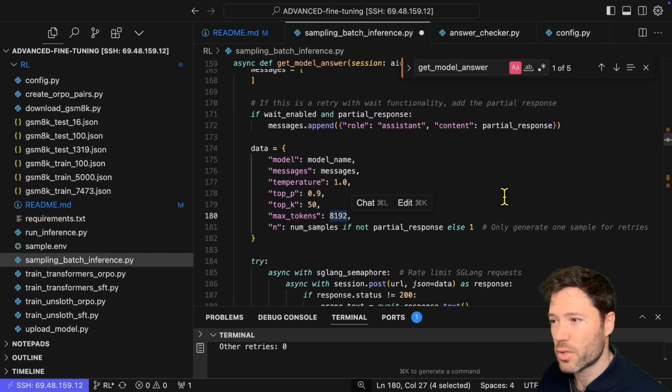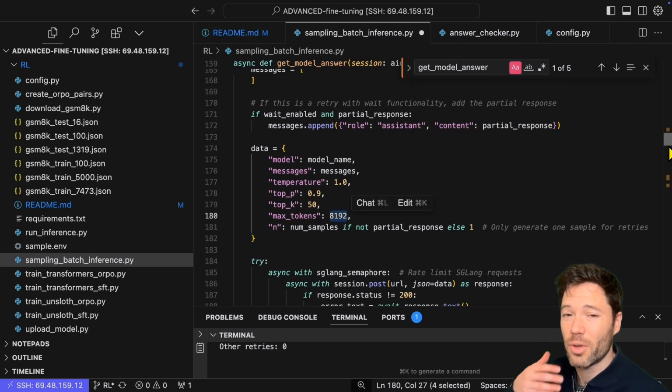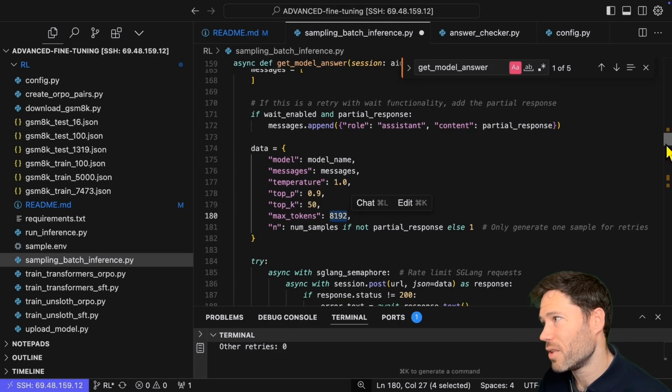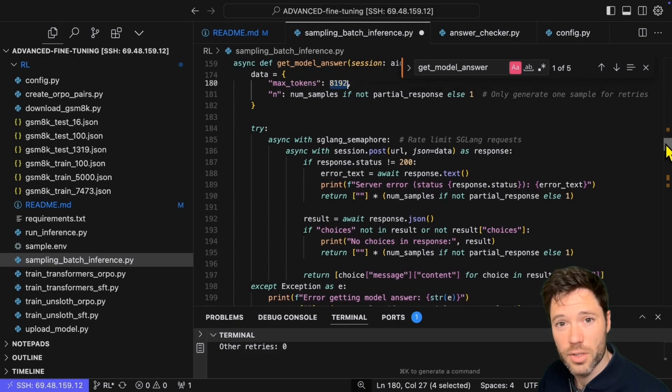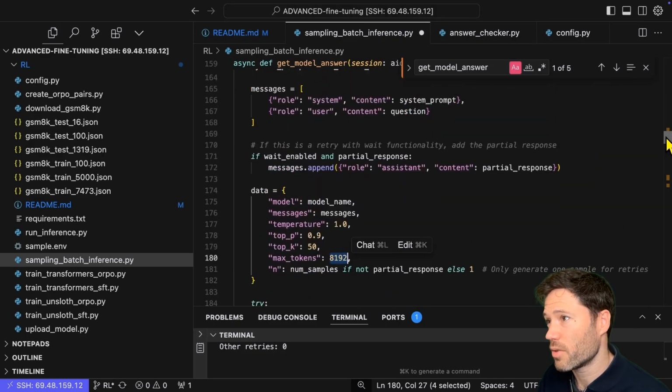We're going to allow max tokens of 8,000. If you kept doing many trainings, you might get over that and need to increase it. And with that, we make our call to SGLang using the rate limiting and get back our results. So this is basically our wrapper. It's what calls SGLang, which is the server that we're running on port 8000.